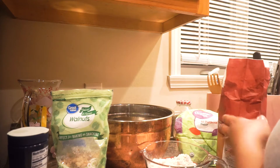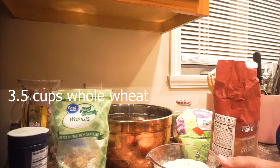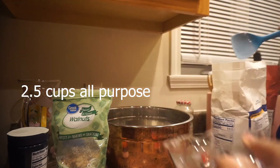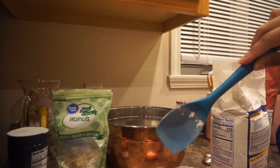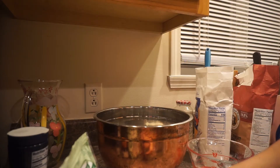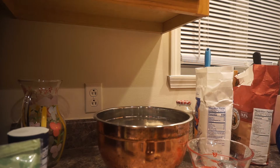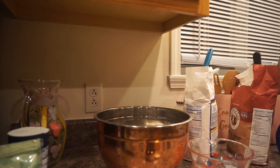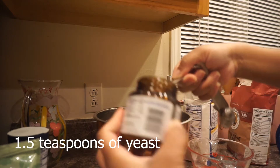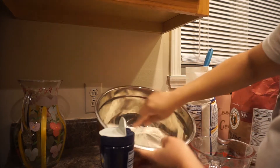First, we're starting off with three and a half cups of whole wheat flour. I would love to have this recipe measured out in grams for a more precise recipe, but it's not. So two and a half cups of all-purpose unbleached flour. I want to do my yeast first because I want a barrier to separate the yeast from the salt. So we're going to do one and a half teaspoons of yeast — I'm using active dry yeast. Give that a good mix.